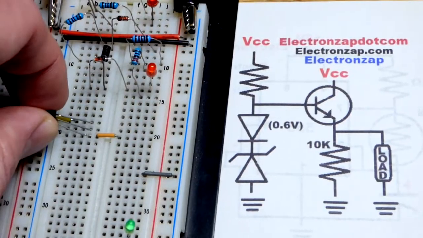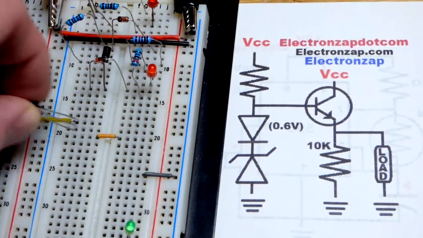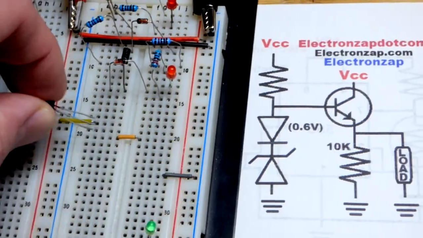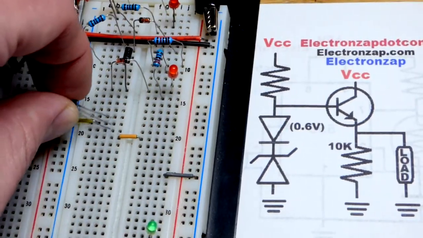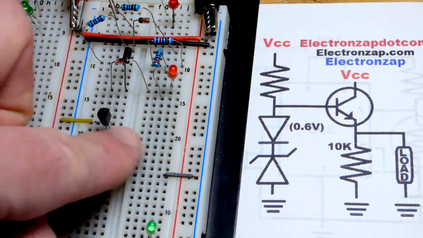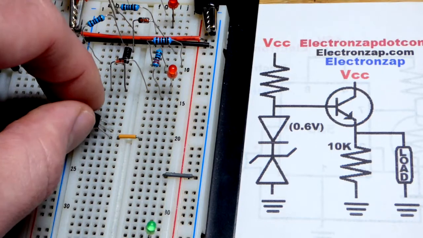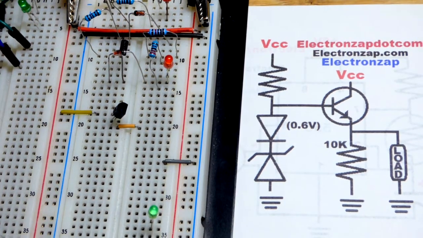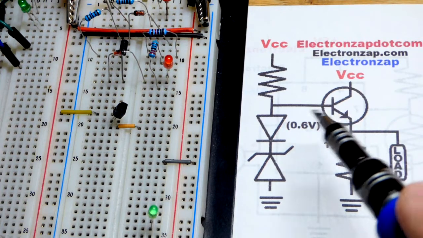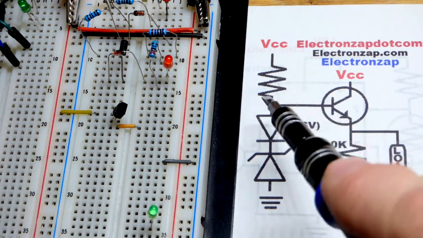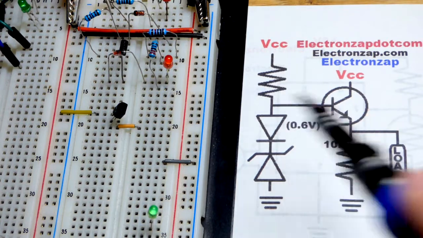We're going to come over to where these jumpers are. We're going to connect the collector directly to the positive rail, where that yellow jumper is, and the emitter, we're going to connect to this orange jumper right here that goes to the other side of the board, just to kind of reduce clutter.